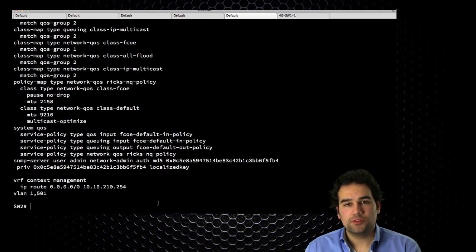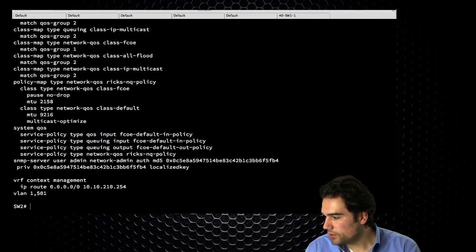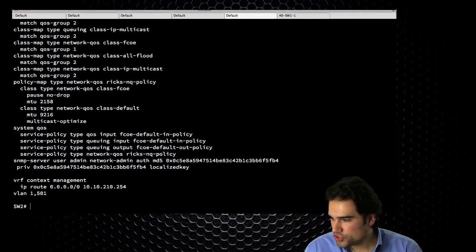So let me focus on the verification of our UCS iSCSI boot, right? That's where we wanted to focus on earlier. Did our iSCSI boot succeed? And did the Fibre Channel boot succeed? So let's first check that on the CLI.